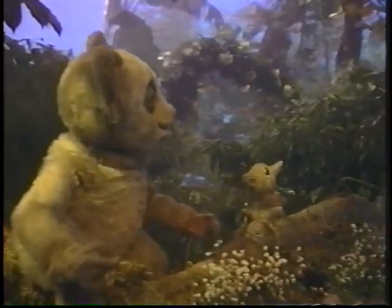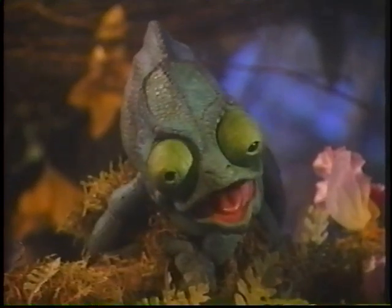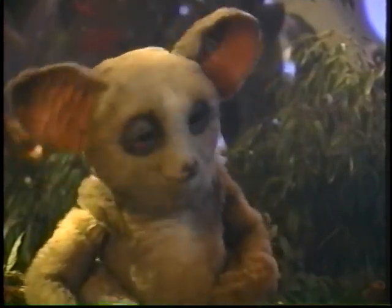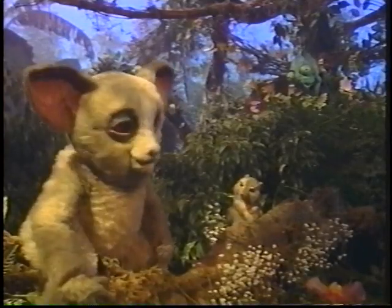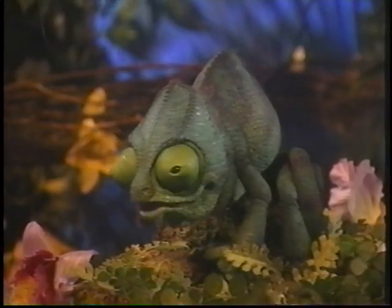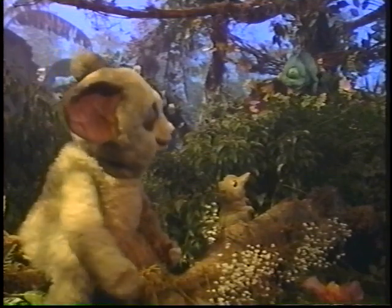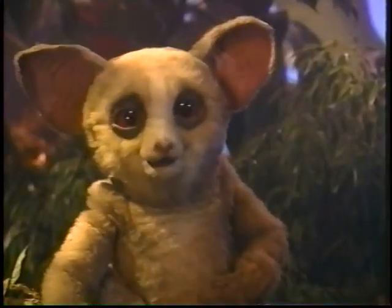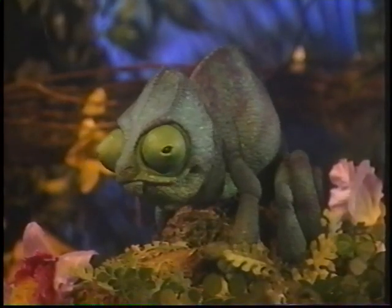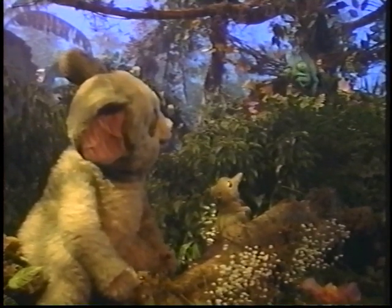Huh? I would? Yeah. That's one of the special things about bush babies. Yuck. Doesn't sound so special to me. Yeah, well, we could do other things, too. Like what? Well, we can jump halfway from here to Timbuktu without even working up a sweat. We can? Yeah, sure we can. Can we? Absolutely. Bush babies are great jumpers. And that's not the only thing that's special about a bush baby.